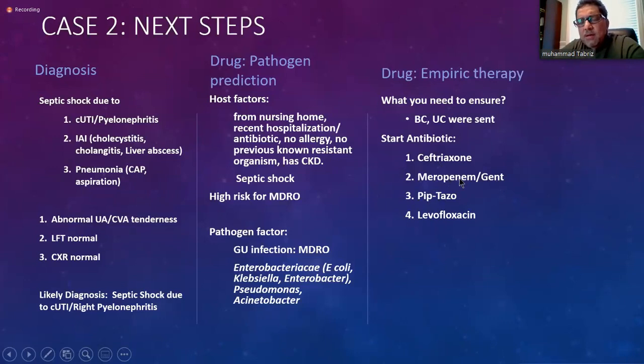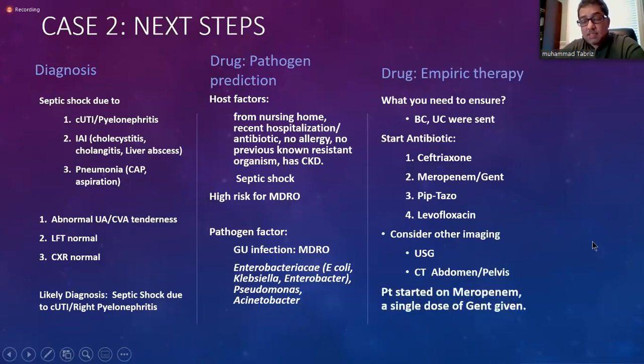One antibiotic in this patient may not be a good idea because this patient is in septic shock. You need to be correct from get-go. That's why a combination of these two drugs probably is better. Same thing, ultrasound or CAT scan, patient was started on meropenem. Because the patient has acute kidney injury, if you use one dose of gentamicin, weight-based, once a day, that one dose will actually give you a window of 48 hours. By then, you may have some preliminary data.